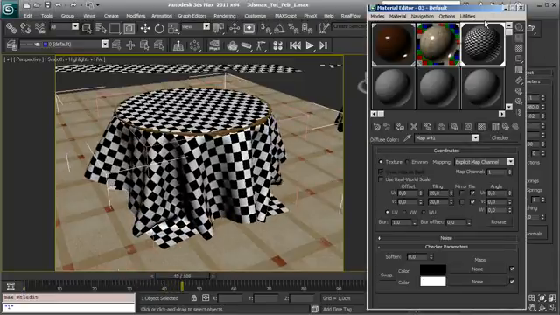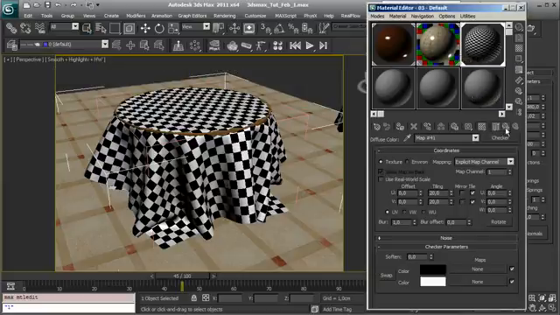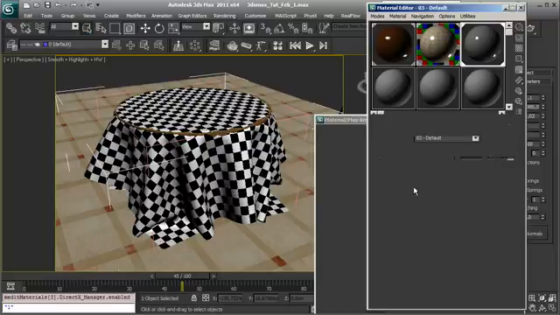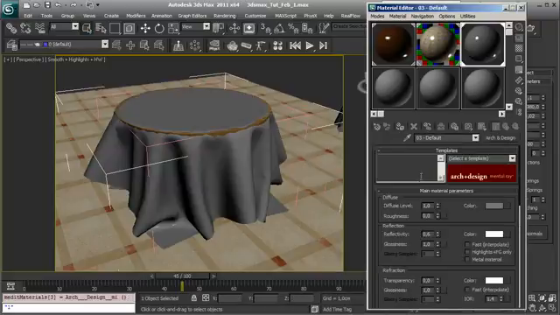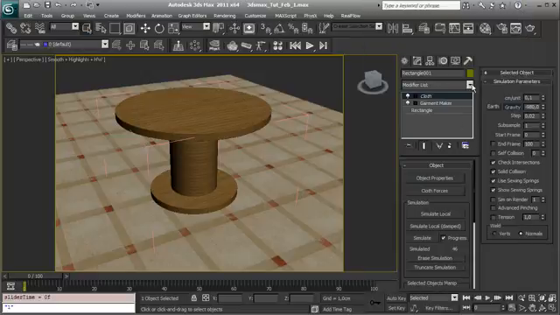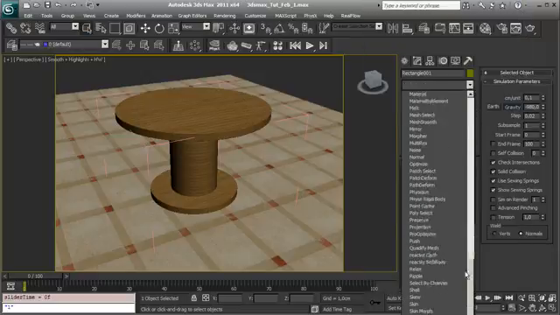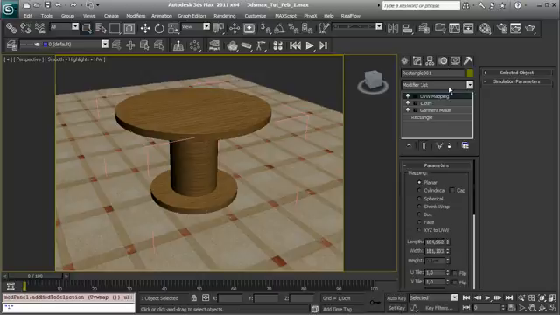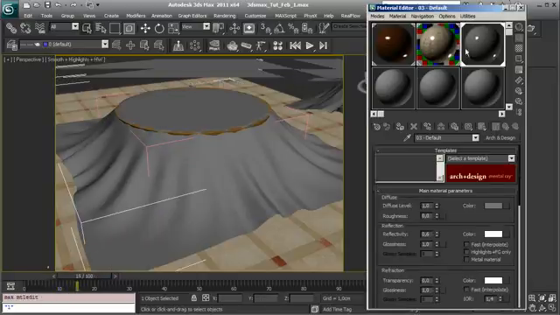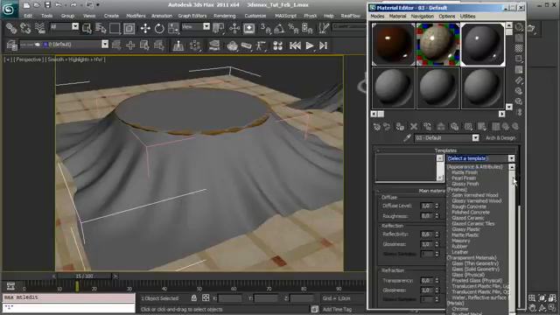So let's go inside the material editor and change it to an Arch & Design. Let's go at the beginning and say that we have a UVW mapping, and let's see if we have a basic preset we can use.